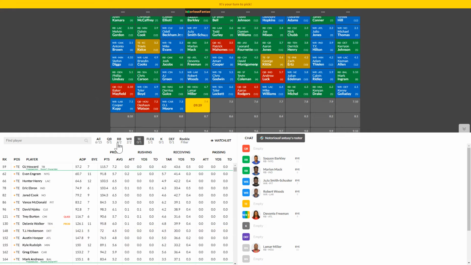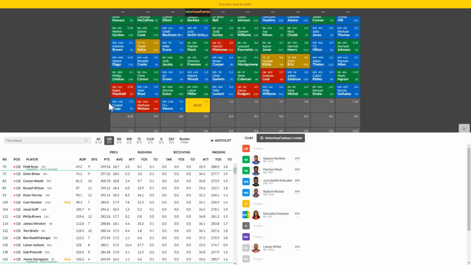So, right here, there's a lot of great quarterbacks still available. Matt Ryan is a guy that I love targeting because of how great he played last year. He was the number two fantasy quarterback. And this year, the scheduling gave him a godlike schedule. 11 straight games in the dome, which means there's going to be no wind in effect. He has 13 total games this season out of your 16 fantasy games in the dome, which is great. And he plays against his division.